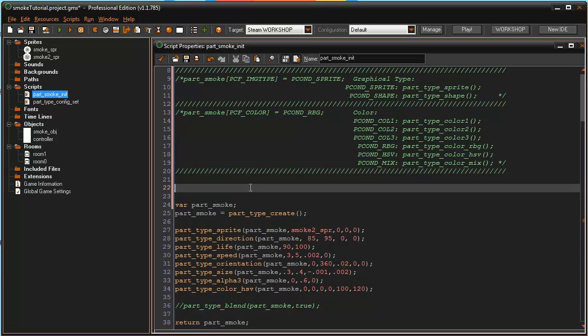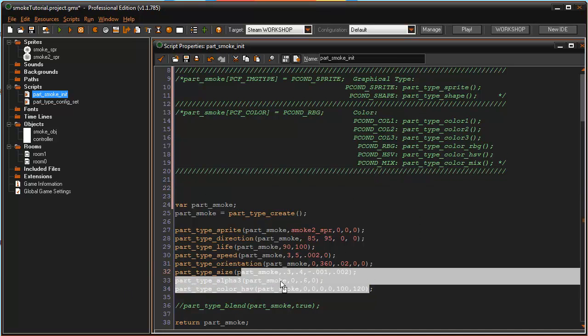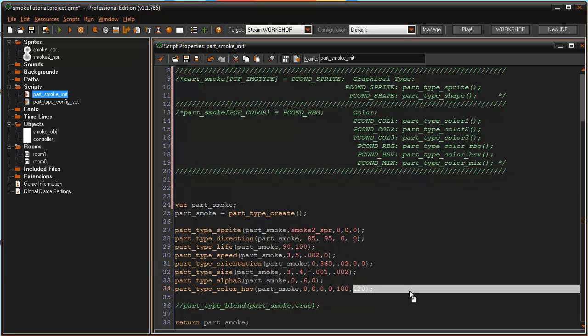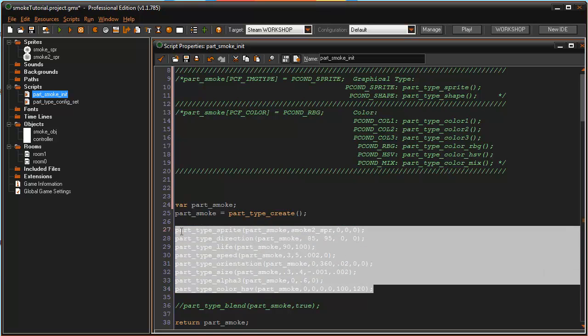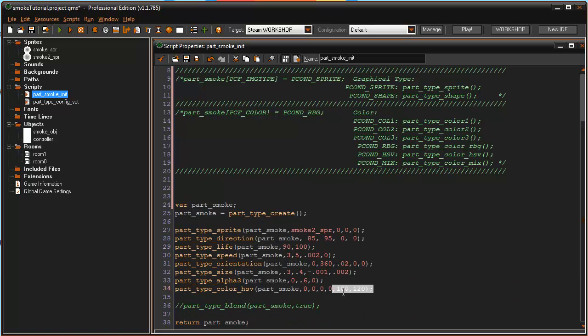You are going to have to set these manually for each different type of particle that you create, but it's a whole lot easier than the alternative, essentially.